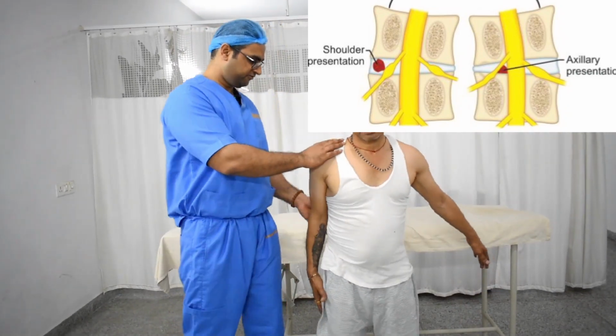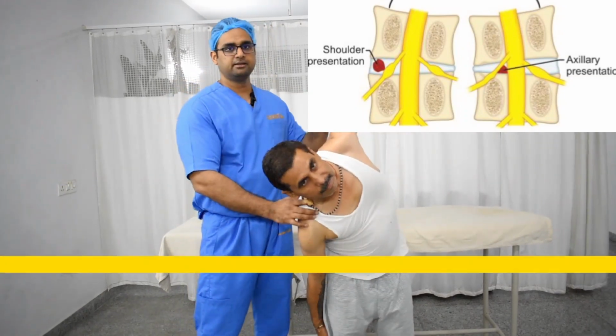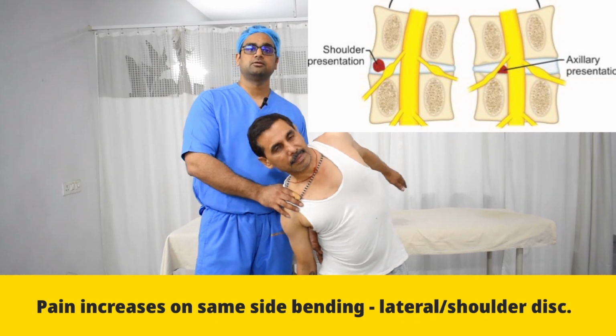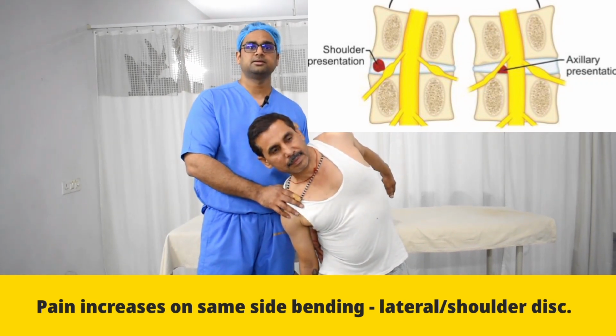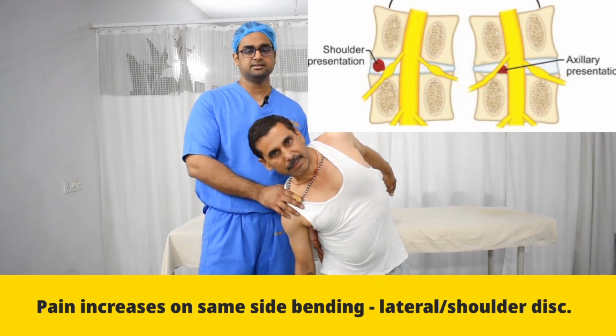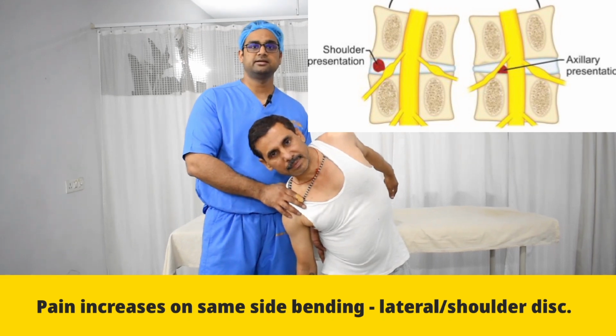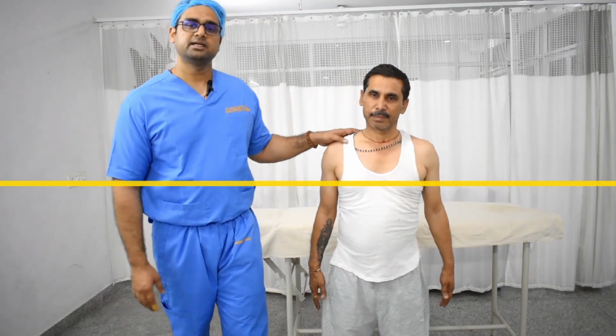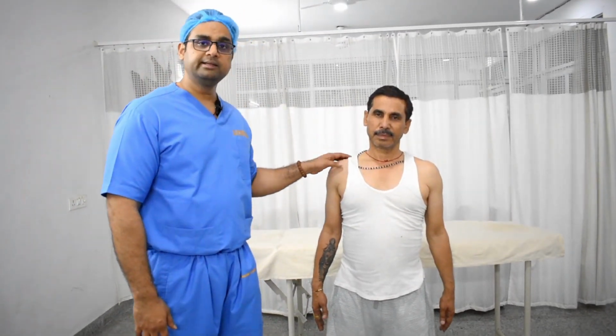On the contrary, if bending onto the same side increases the pain on the affected side, then the pressure is from the lateral side of the root. Then it might be a shoulder disc. So this test helps us to distinguish the location of the two discs based on the clinical assessment, when we bend the patient to the opposite side or to the ipsilateral side, and which bending increases the pain in the leg.